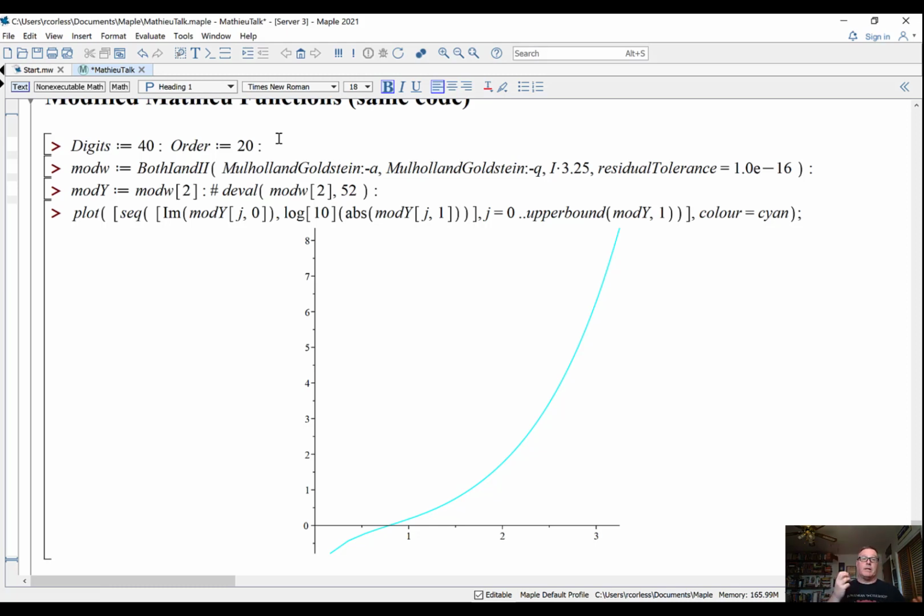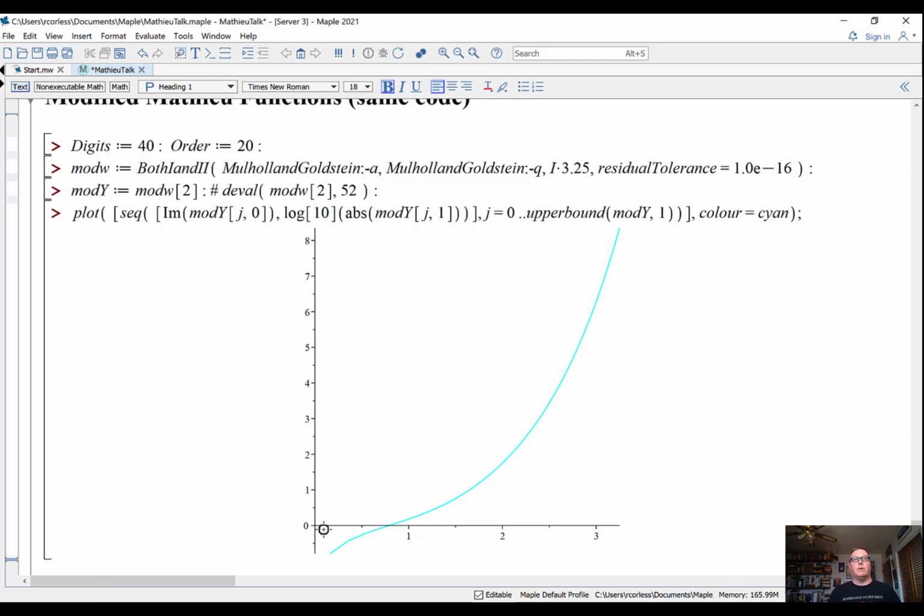So now I'm integrating x going from 0 up the imaginary axis up to 3.25i. And I've got complex values of q and complex values of a. So I'm numerically integrating a differential equation in the complex plane. That's fine. We can do that. It's easy enough. Runge-Kutta methods would do that too. I wanted an interpolant that I was happy with, and this is a nice one. And I asked it to integrate with a tolerance 10 to the minus 16 in here, and the solution was quite quick. And here is the magnitude of the solution.